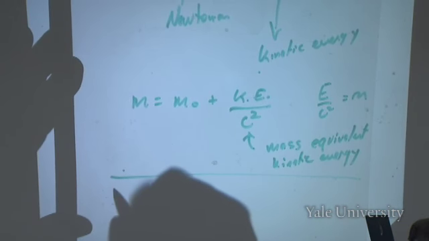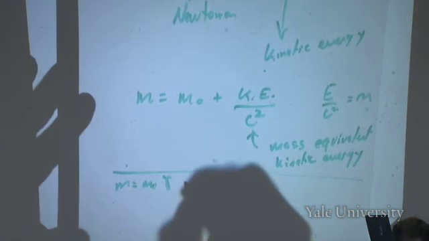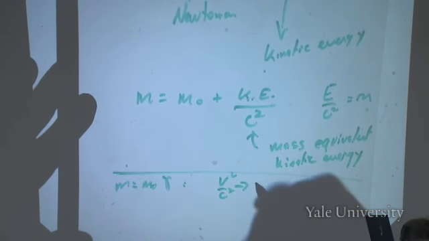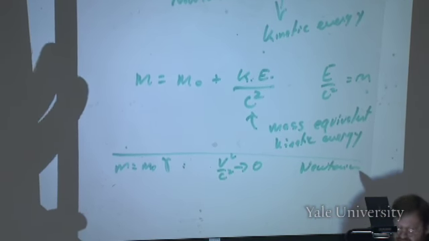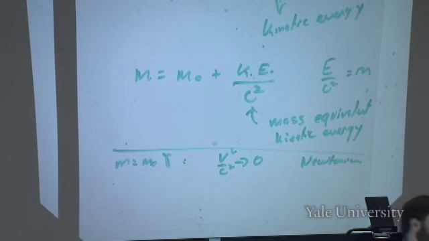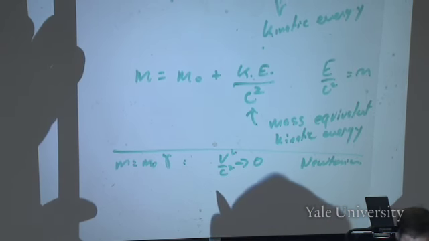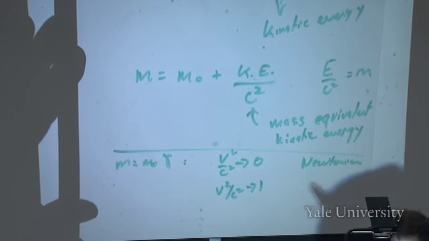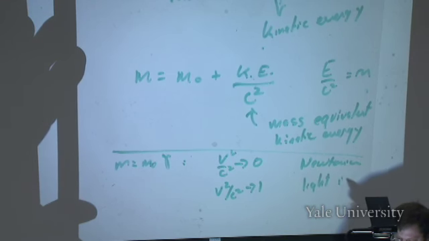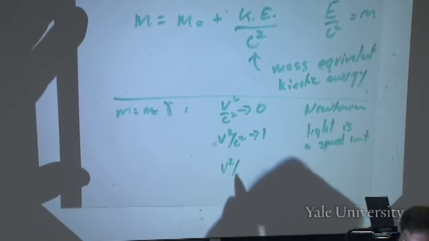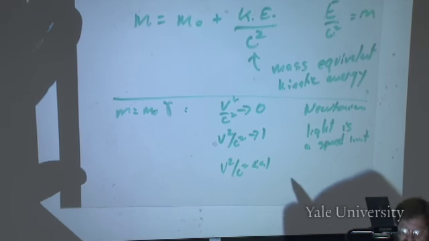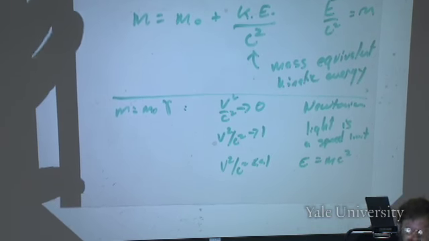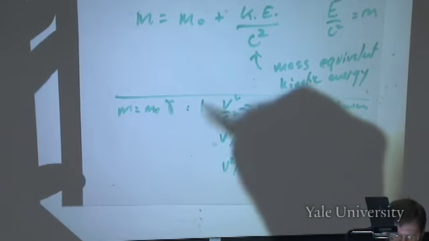And so this little equation, m equals m naught gamma, has a variety of consequences. When v squared over c squared really goes to 0, then it's just Newton. It just says mass equals mass, because gamma is equal to 1. And that expresses an important Newtonian concept, that the mass of something is an intrinsic property of that object, which doesn't change, which is how things are in Newton, but not how things are relativistically. In the other extreme, where v squared over c squared approaches 1, this equation expresses the fact that the speed of light is a speed limit. And in the post-Newtonian case, where v squared over c squared is small but not 0, this same expression expresses the fact that E equals mc squared. So all three of these concepts come out of the same equation.